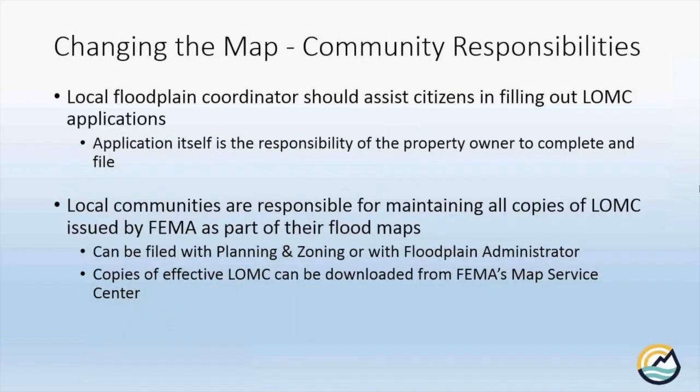When it comes to changing the map, it's left to the property owners themselves to do the application. Local officials should help them complete the application, but it's their responsibility. We respect property rights in Kentucky. It is their responsibility to complete the application, to obtain the data they need, and to send it in to FEMA for review. Local communities, like I said, though, you should be keeping copies of all the letters of map change issued by FEMA because, remember, they supersede what's on the map. So these are official legal documents that you're using.